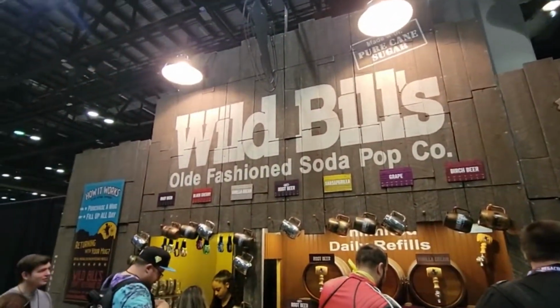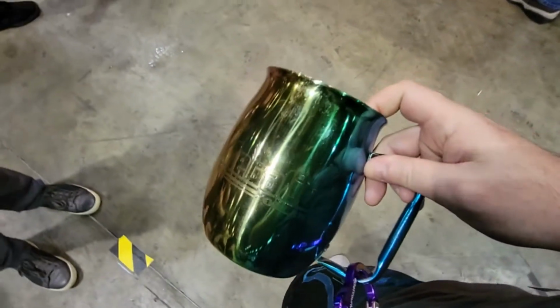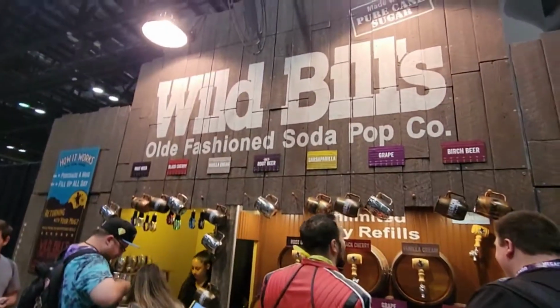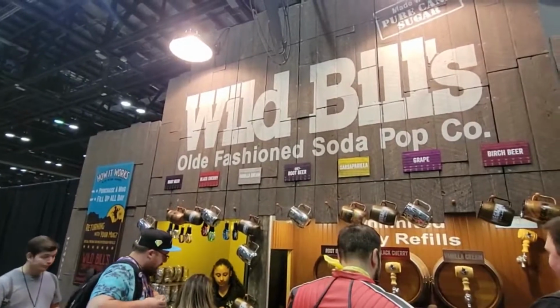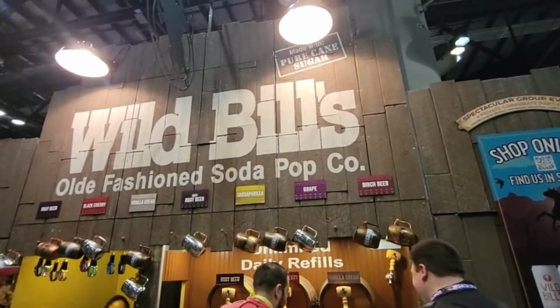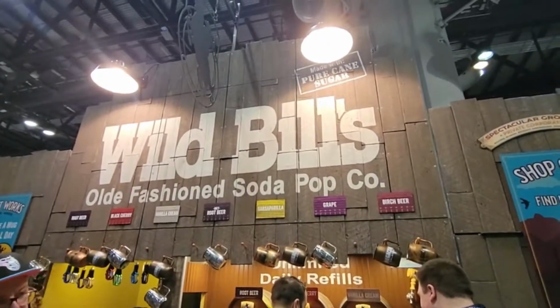I think it's $35 for a mug that would look something like this one. Here's the double barrel. It says Megacon right there. This is last year's cup, but you can get that thing filled and refilled all day long. Once you pay one price for it, I think it's like 15 bucks for the refill. It's not free, but it's part of the cost of getting the refills done. Pretty cool, guys. I just shot that Wild Bill's footage, and they gave me a little wristband on my cup here. You didn't see this before.